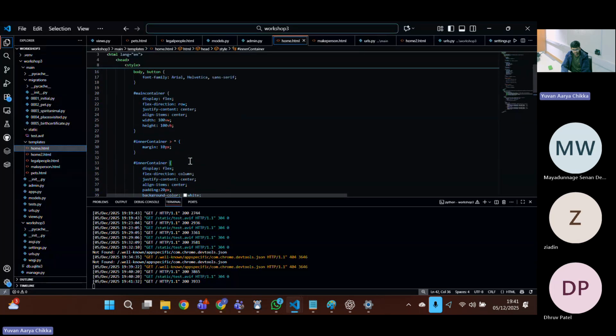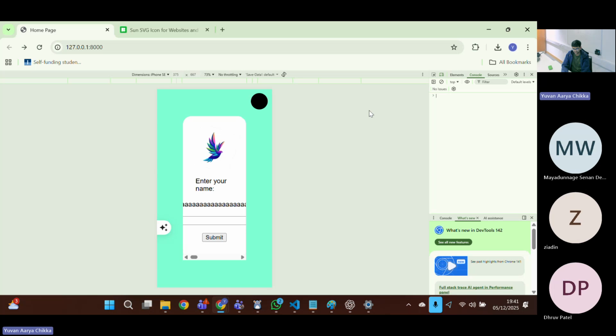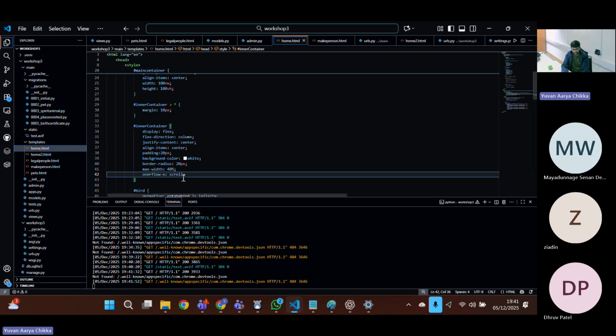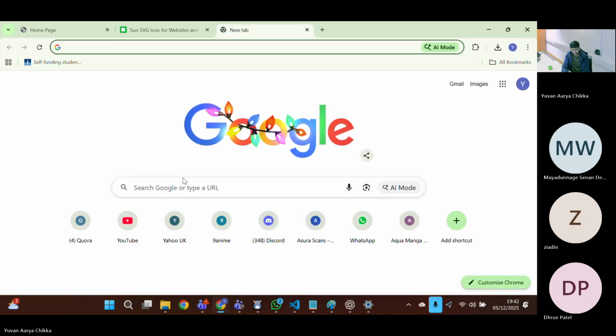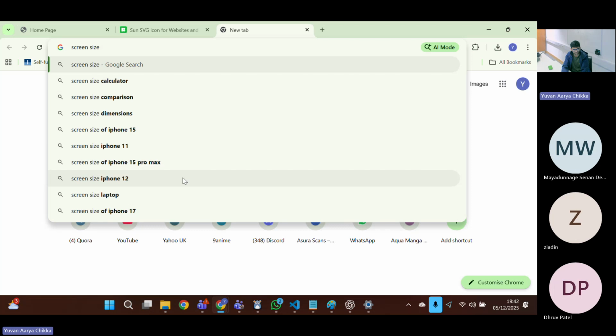And then maybe as the page size shrinks, we want this box to take up a greater width of the page, right? So we're going to do screen... I'm going to check this quickly to make sure I'm correct.